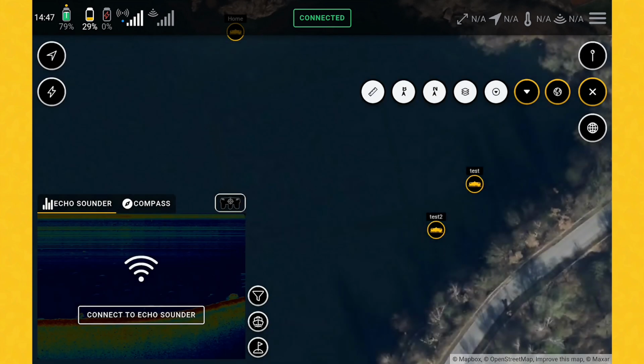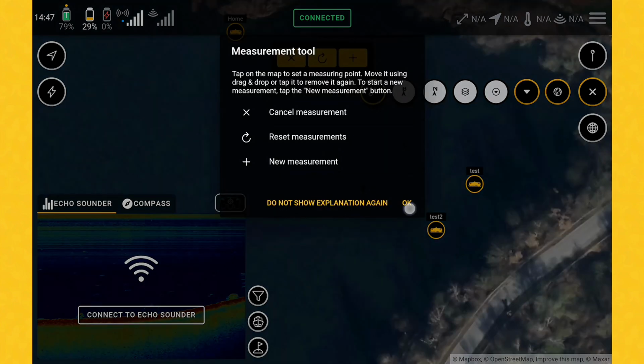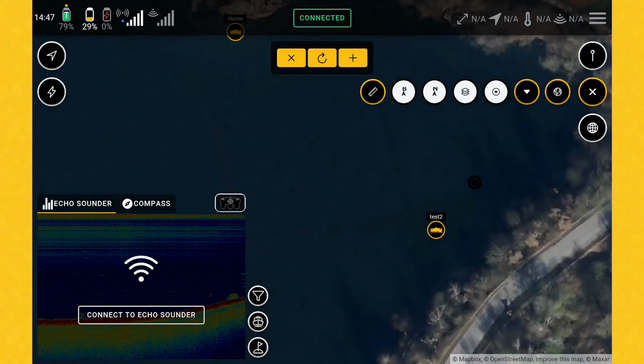So what I can do as well with the tool, I can measure the distance between 2 points. This is, in my opinion, very helpful. For example, if I want to use my bait spreaders and I want to connect both points where I place 2 rigs, and want to do one big baited area, for example.